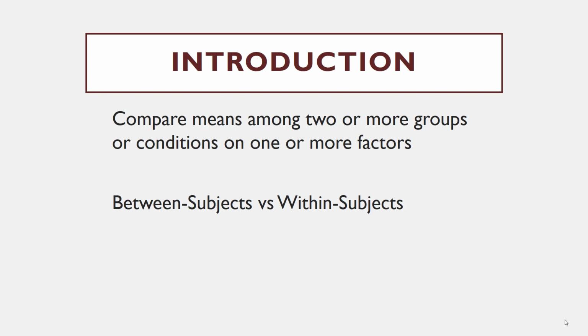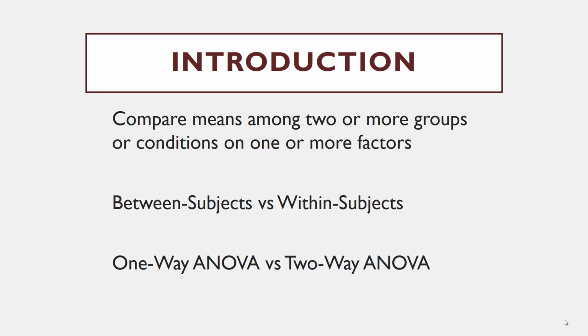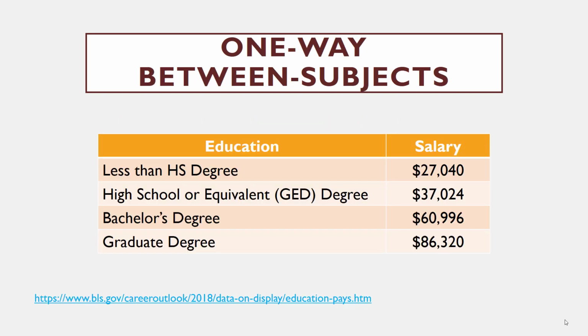This first video is going to focus on between subjects. It's also going to focus on what's called a one-way ANOVA. So with the one-way ANOVA, we have one factor like gender or SES, like socioeconomic status, or ethnicity, and we're comparing groups across that factor. With a two-way ANOVA, we are comparing two different factors to look and see if they have a benefit. So if we think that, for instance, ethnicity and gender would impact SAT scores, we could use a two-way ANOVA. This video is going to focus on a one-way between subjects ANOVA.